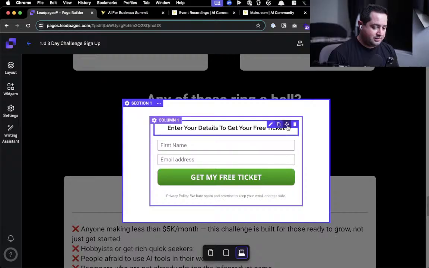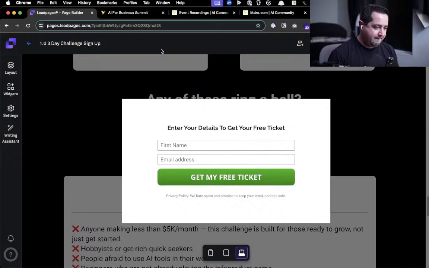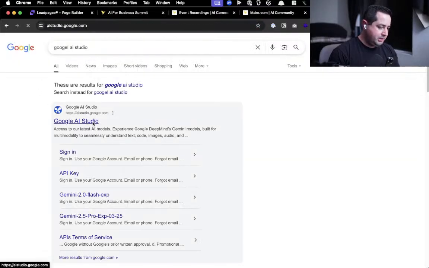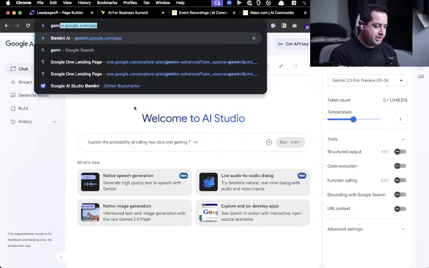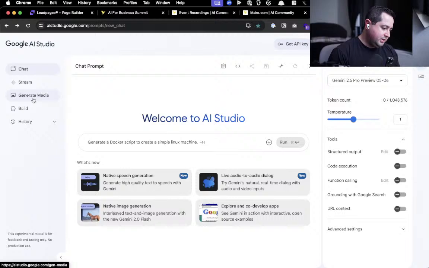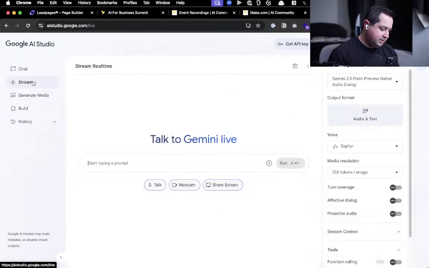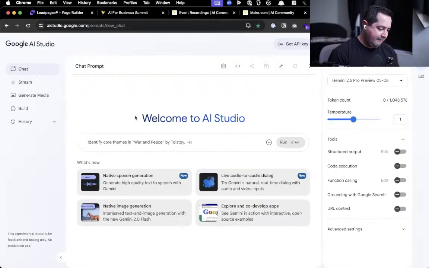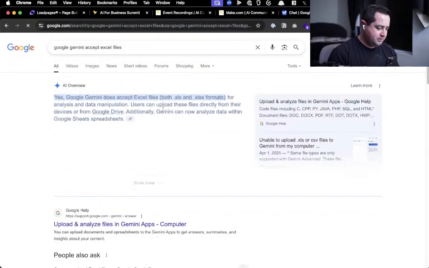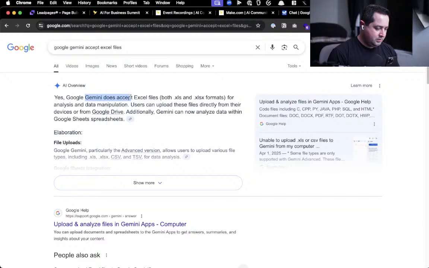We're gonna upload this file here. It says Google AI Studio. Yeah. There's the studio, but now I think you can access it through gemini.google.com. It's the front end version. But I like Studio because Studio gives you, like, you could generate media, you can build stuff. It won't let me upload a file. What type of file? Excel file. I wonder. Let's see what it'll do. This current model doesn't support file uploads for the AI Studio.